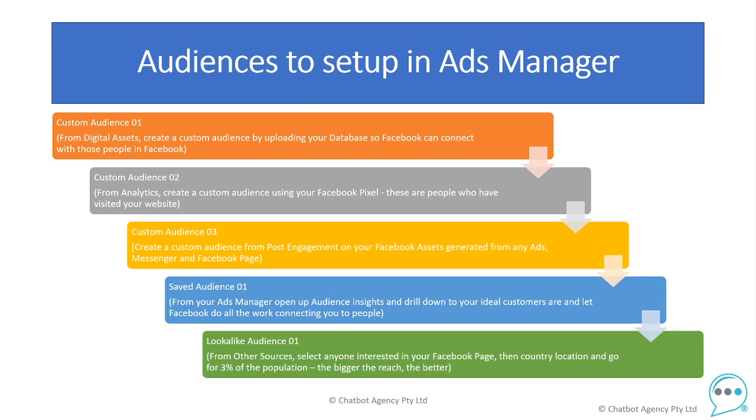The third custom audience that you're going to create is those that have engaged with you through Facebook. This is a really cool audience, because you can set a parameter. You can say how many people have checked out our stuff in the last 3 months, which is a hot audience because they're already there. In some cases, you can go out to 365 days for Messenger. That's when we start looking at running sponsored ads, and that's how we utilise it. That's everything from ads, comments, shares, Messenger, all of those channels.